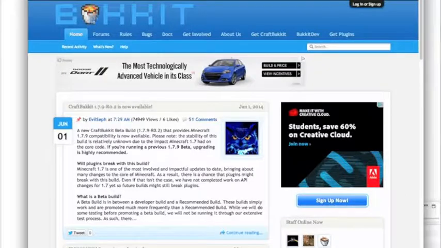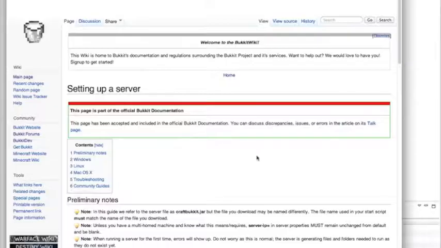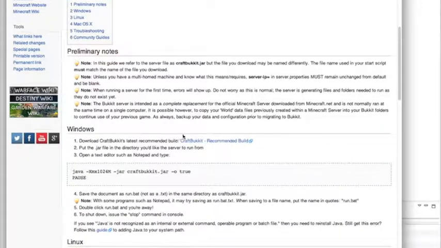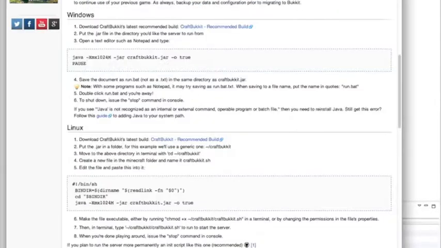After you do that, you have to download Bukkit, so go to bukkit.org. I'm already there. Then go to CraftBukkit, get CraftBukkit. Wait for that to load, and then download whatever system you're on. If you're on Windows, get this. If you're on Linux, you get this. And if you're on Mac, it's the same as Windows. After you have that, download it and put it somewhere where you know where it is. We're going to be using that later.